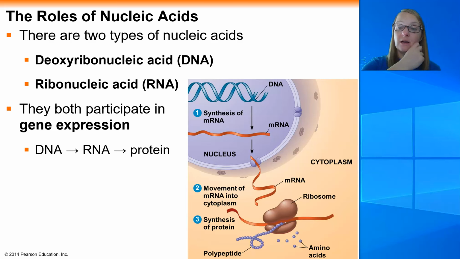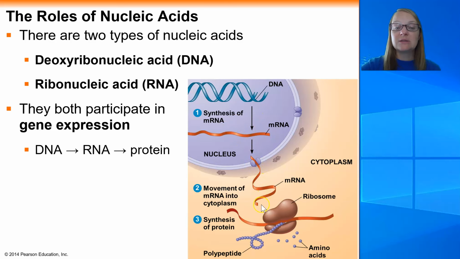And on the right-hand side here, we have a figure of how this process of gene expression takes place in eukaryotic cells. So remember, in eukaryotic cells, the DNA is going to be housed within the nucleus. This is where the DNA is read, and small segments of the DNA are going to be copied into molecules of RNA. This is a special kind of RNA called mRNA, which we'll talk about in a later chapter. So this mRNA holds the information for that one particular gene or segment of DNA.